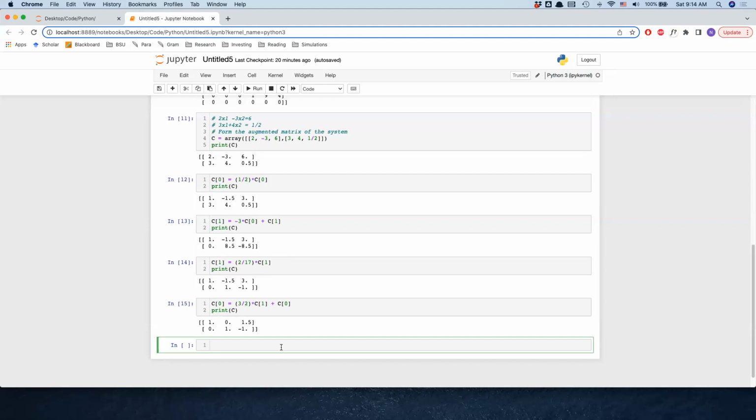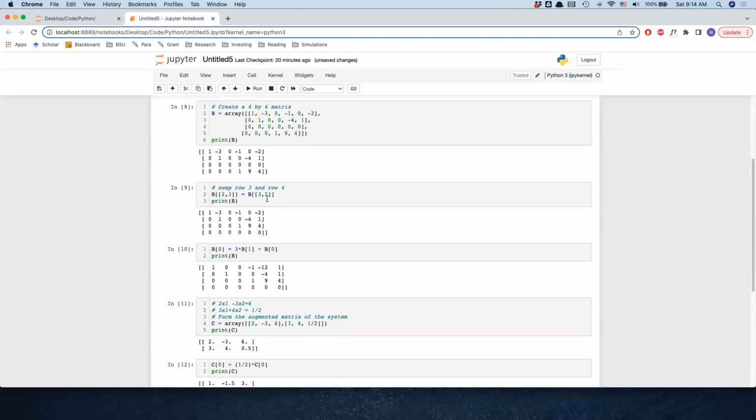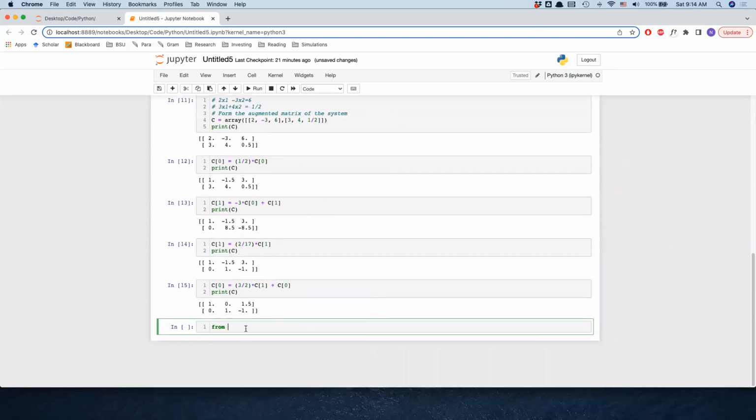And to see that, there's another library that you need to import. So in addition to the library NumPy that we imported at the beginning of the code right here, there's another library that you can import, which is SymPy, right? From sympy import star. Okay, so that allows you to have symbolic calculations of matrices. Instead of us doing all the multiplications, divisions, or row swaps and whatnot, the system is going to perform everything in the background and just give you the answer at the end, which is a lot easier, a lot faster for us to deal with.